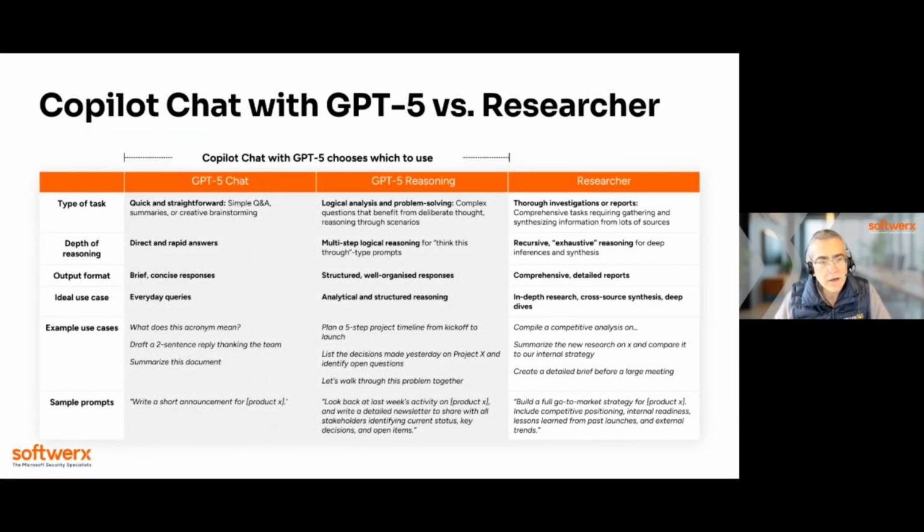With ChatGPT-5, or GPT-5 as it's called, you have the quick and straightforward questions. For example, give me a simple answer, what is happening, or explain to me what this sentence means. Or if you need more logical, in-depth questions, you'll use GPT-5 reasoning. And then finally, you've got access to Researcher as well, which helps you understand your projects. You can send it off to the internet to do market analysis, competitor analysis, look at strategy, and help you build a strategic white paper. But Researcher is really your in-depth learning.